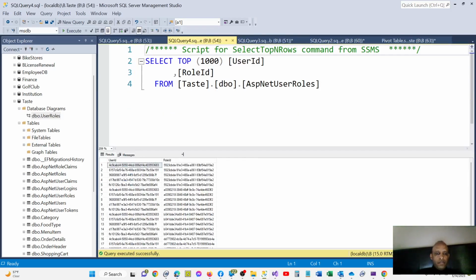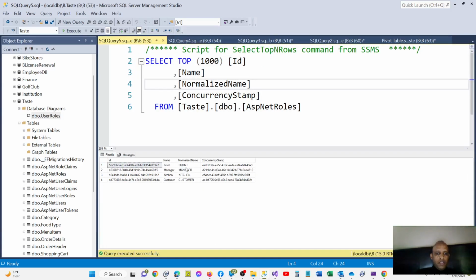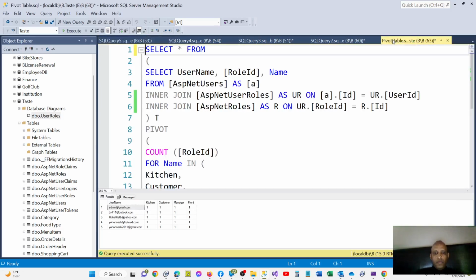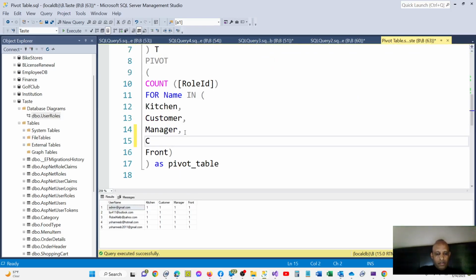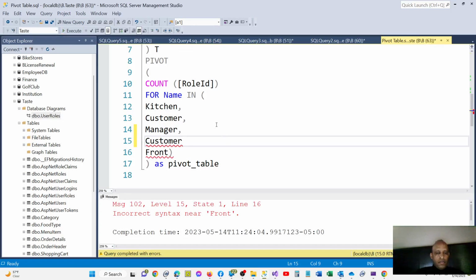Now as you see, this is being displayed vertically, front, manager, customer, kitchen, and then when I run this, it is being displayed kitchen, customer, manager, front. I remove this also, customer, and then if I run that, okay, there's front.